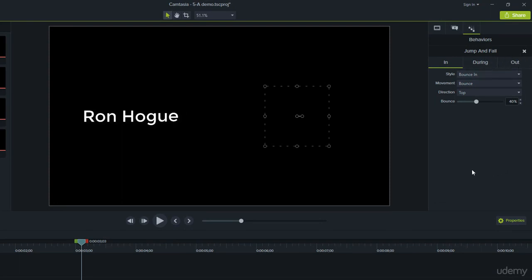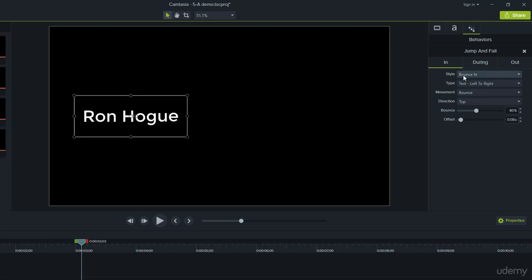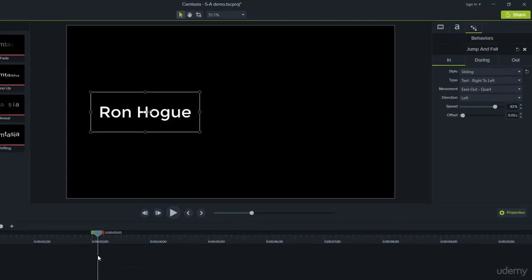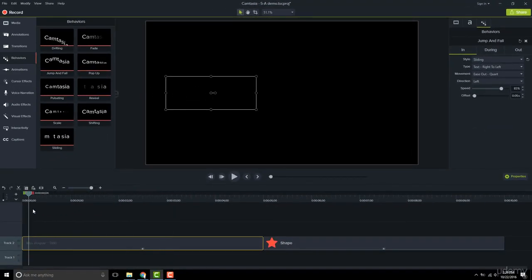So when I'm looking at this, I have different things that I can apply. I can see when my name comes in, it starts by bouncing in. It doesn't have to. I could have it drift in, or fade in, or grow to come in, or do this hinge thing. I could just have it appear. It doesn't have to have some sort of in. So there are a lot of different options. Let's try, maybe I want sliding. All right, let's see what happens when that does that. Oh, okay. I see it comes in from the side, and then bounces, and then drops out.